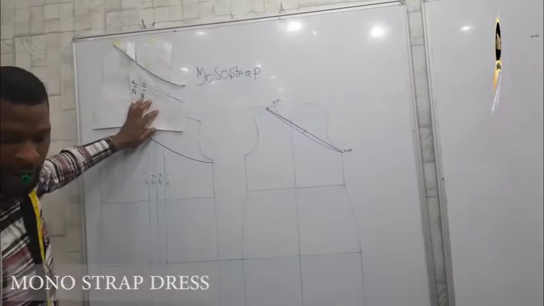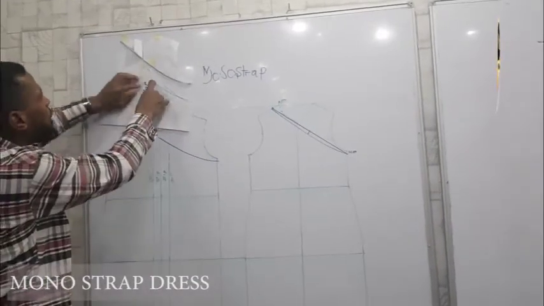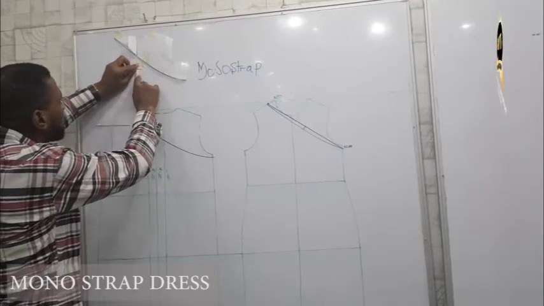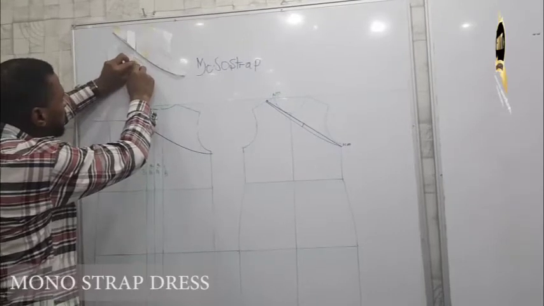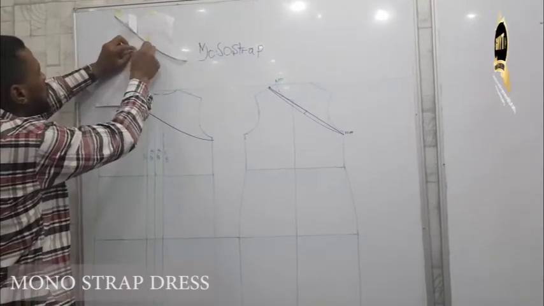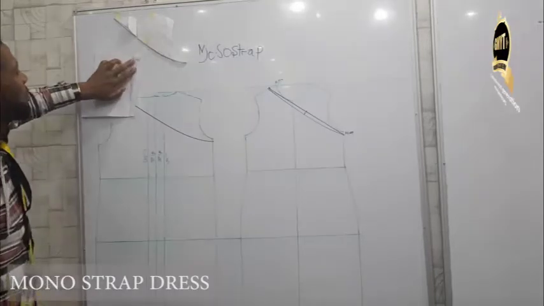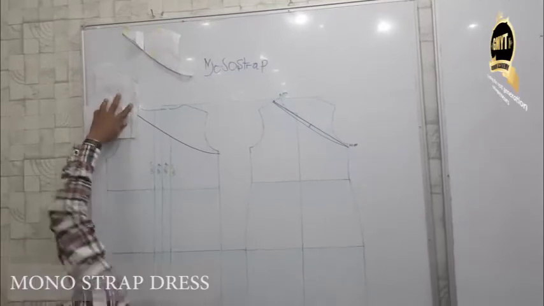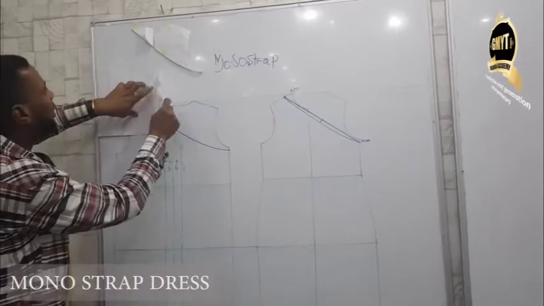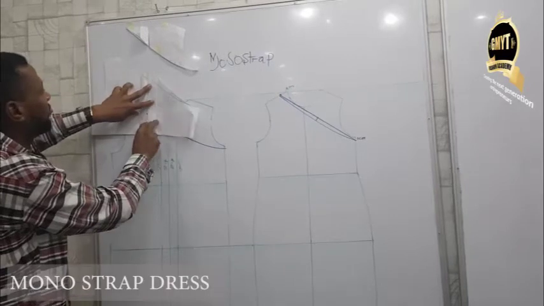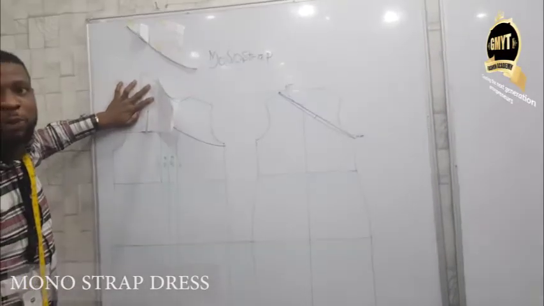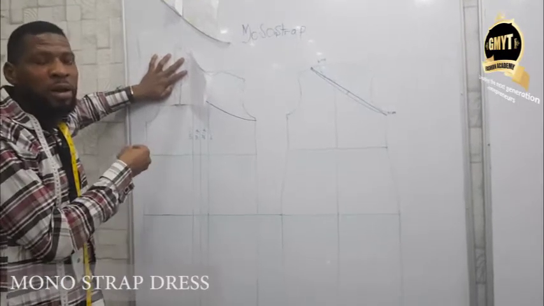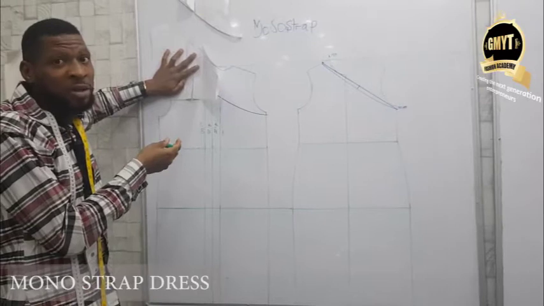See what I have? Are you with me? So now with what I have here, one side of the pattern is going to look like this. This is what I wanted to actually explain to you people. After cutting, one side of your pattern is going to look like this, and one side is going to look this way. And that's the funny thing you need to experience while cutting it. So I will also show you the same detailing on the cutting part of the class.